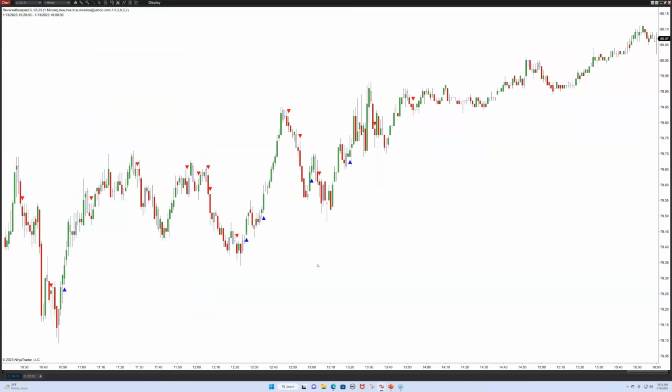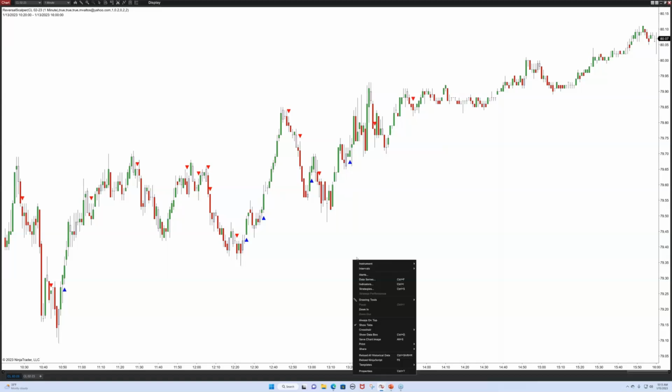But if you're using it together with other tools that do use tick replay, you can still use it with tick replay. I do have some indicators that it's weird because if you use them with tick replay, they won't work for some reason. Usually it's the other way around. Usually it's things that work with tick replay obviously won't work without tick replay, but I'm starting to see some tools that specifically it's the opposite, right? You have to turn tick replay off.